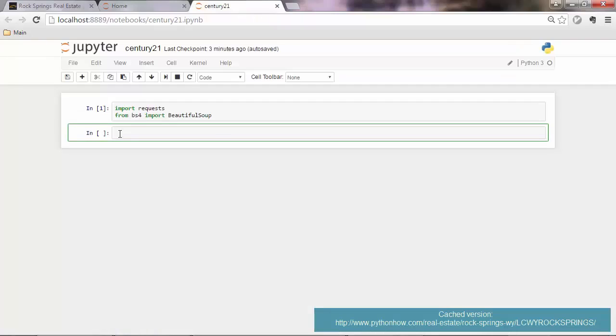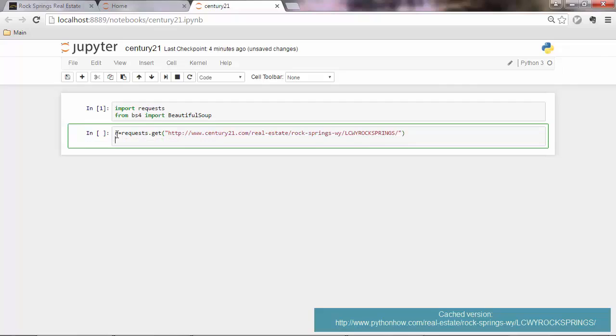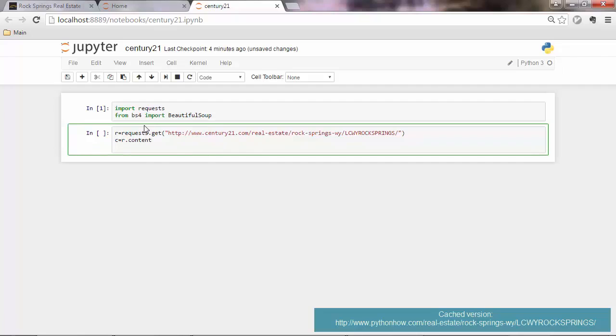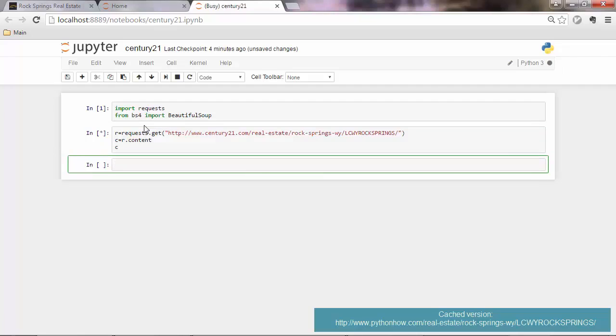So let's go ahead and load the first page. Let's say requests.get. Here's the URL. And we want the content of this request object, so r.content. And let's print it out, a simple test there.